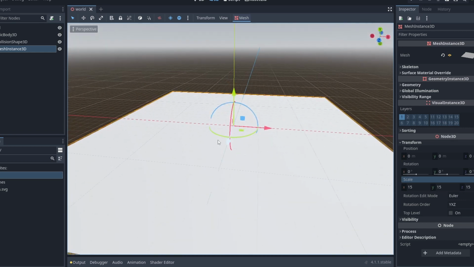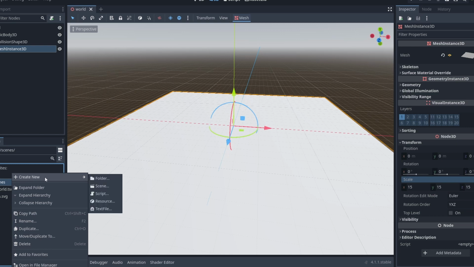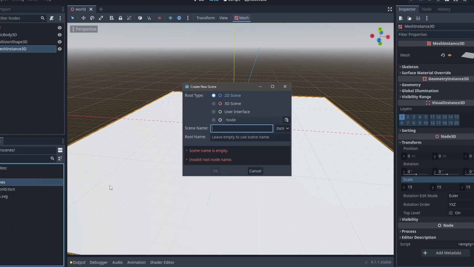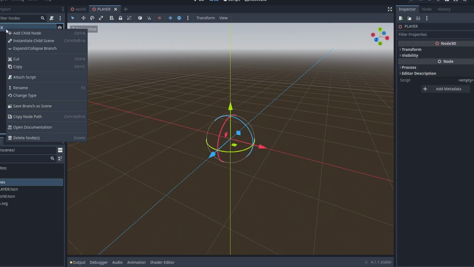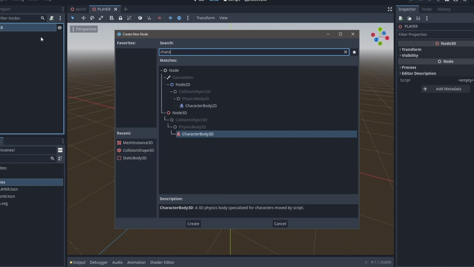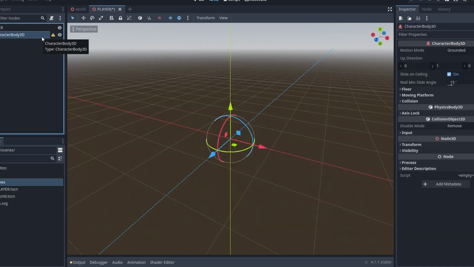Okay, so I'm guessing they renamed the scenes kind of now. A scene can be either a prefab or an actual scene. So I guess I'll go create a new scene and I'll call that player. It'll be a 3D scene, and yeah. So I get this whole new thing kind of just to play around with the player. So what would I need for the player? Maybe like a character body. That's exactly what I need. How did it know? And the warning again, I guess I need a collision shape again.